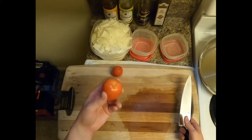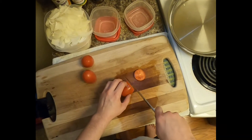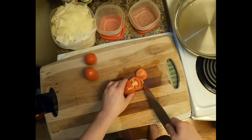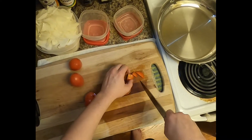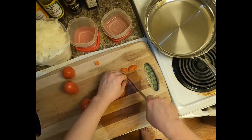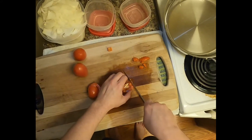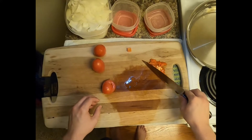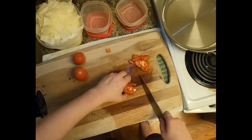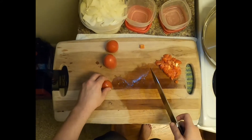So some Roma tomatoes here. I typically just start at one end — really simple — go down, make some perpendicular cuts, top piece like this. I'll typically cut up so the dice pieces, for me at any rate, will be for some salads. And then I'll do a few that aren't diced — just leave them sliced — and those are for sandwiches.